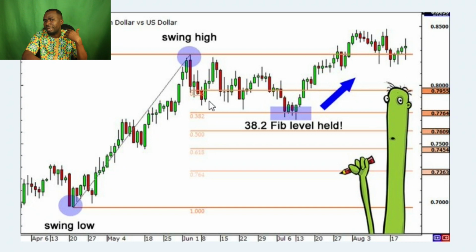So what you do is you can simply go down to the 5-minute time frame. Since this is a 4-hour time frame or 1-hour time frame, you can simply go down to the 5-minute time frame and watch this reaction here, so that you can better time your entry, right? So this is how the Fibonacci retracement tool works.